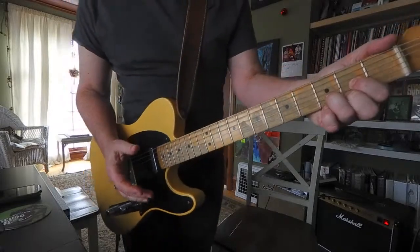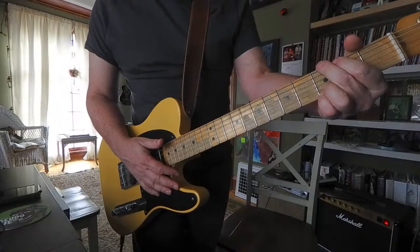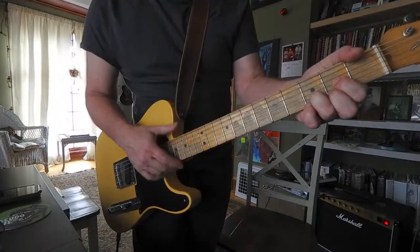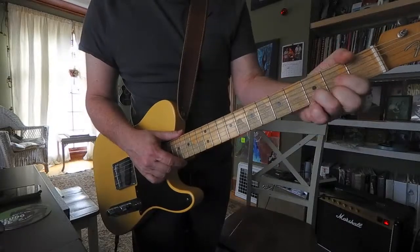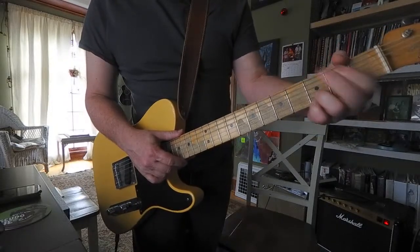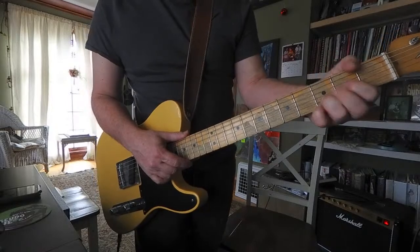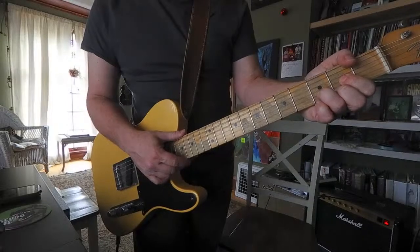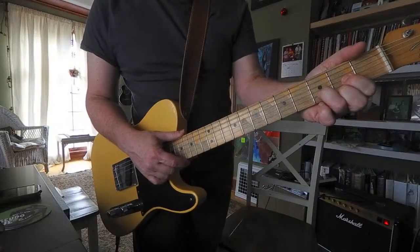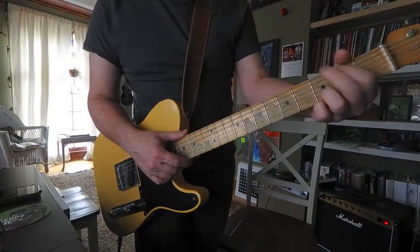Then the G chord, make a... When you go from D to G, remember to keep your ring finger in place. You don't have to pick up your fingers. Always keep the ring in place going from D to G. And watch my pinky. D, G. So pinky just kind of lifts. G, it just goes down. The other two fingers just sort of D, G, D, G.